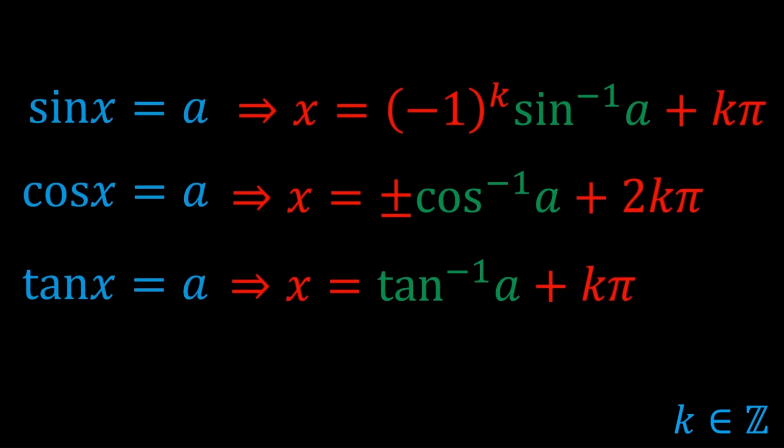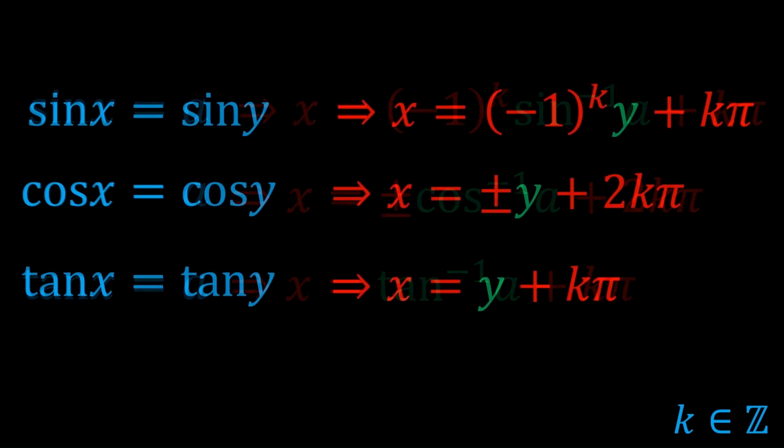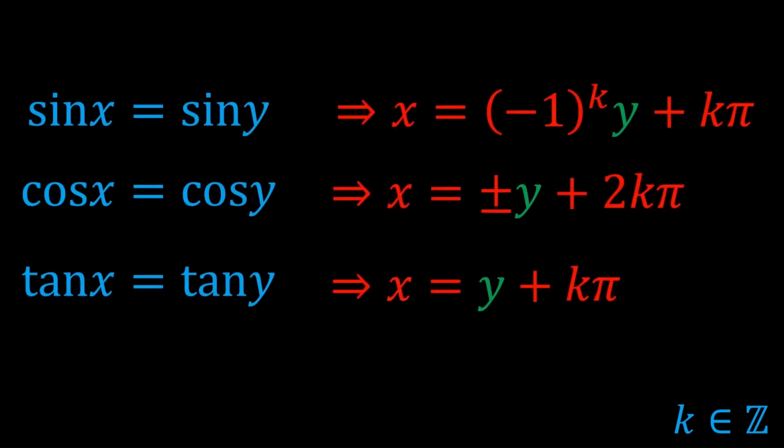Okay, so here are the general solutions listed together. You just derive them by considering the different ways two variables can be related, so that when you take the trig function of both of them, you get the same answer. Here are the formulas if you have a trig function of x equal to the trig function of y. These are just the formulas we derived initially.